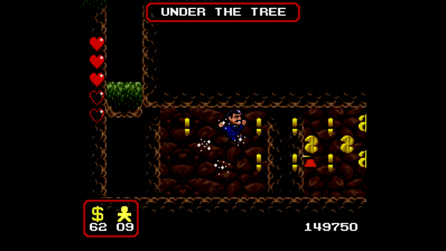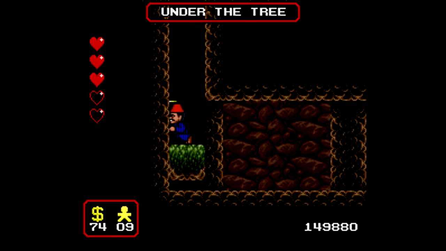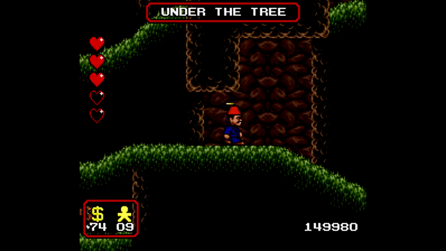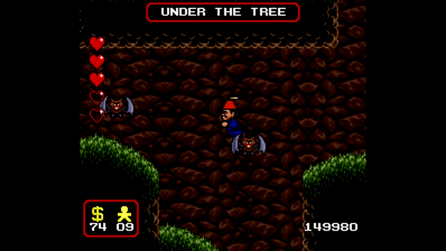If you go down here, you will find one of those spinning whirlybird-like caps that you can then use to allow Gomez to fly around, allowing us to get through a couple of these platforms. Go up just a little bit, and then right here you want to go underneath, watching out for the rabbit, and then you can fly up to the top portion of the screen here.